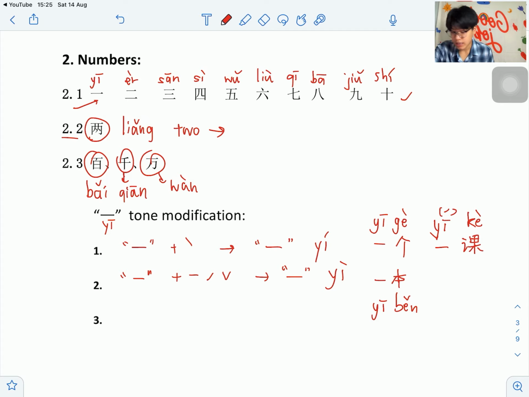Next one, the last case of 一, we pronounce it as yāo. When you say a password, Wi-Fi password, or your telephone number, we don't say yī, we say yāo. For example, 081215, like this. We're gonna pronounce 1 as yāo. Number 1 in this number is 幺, 幺081, 081 211, like this.